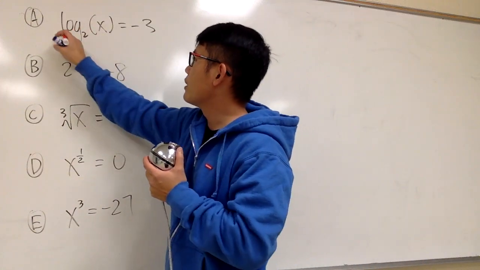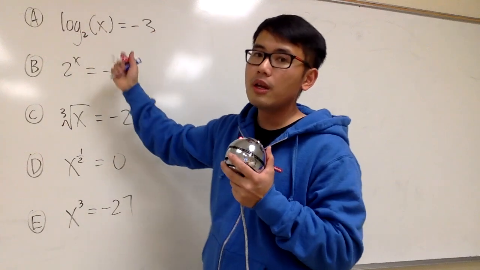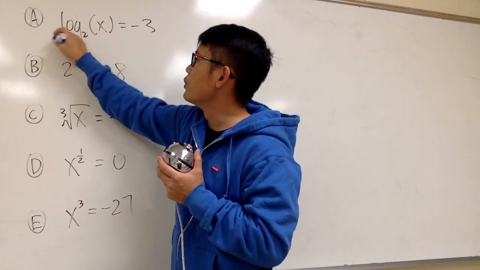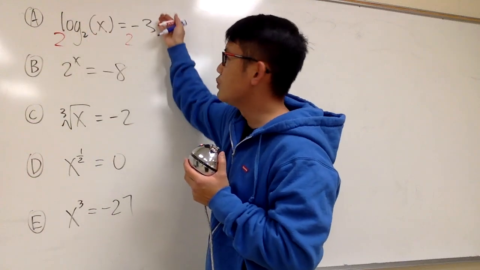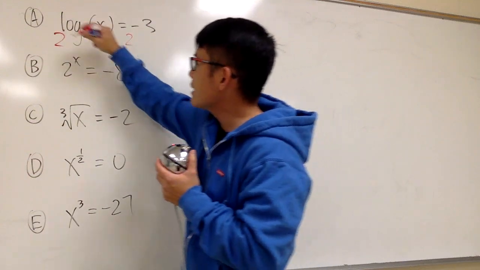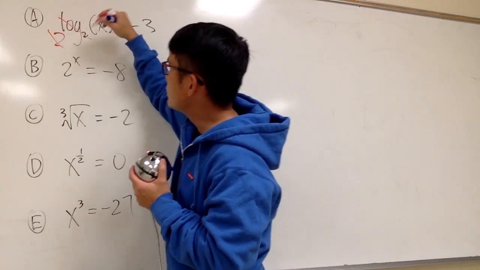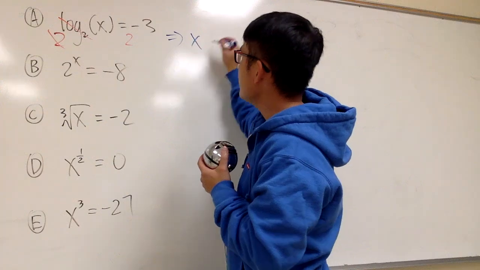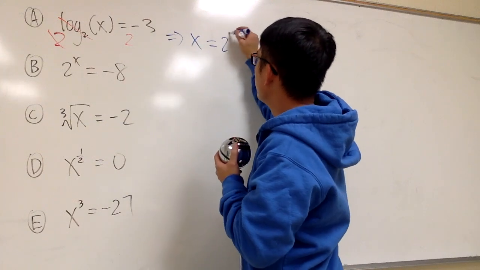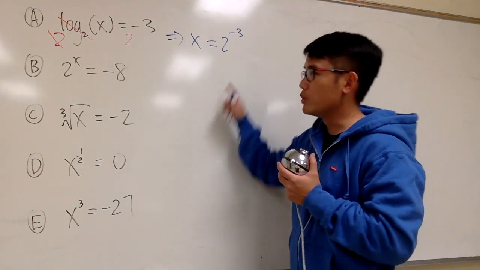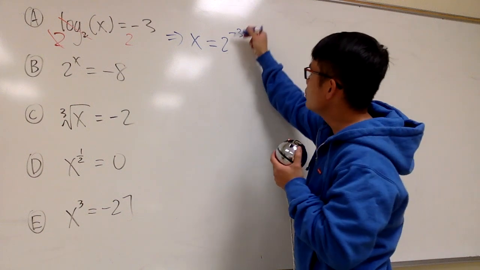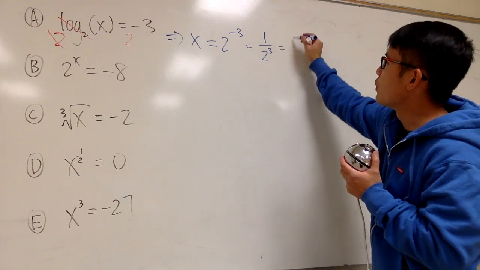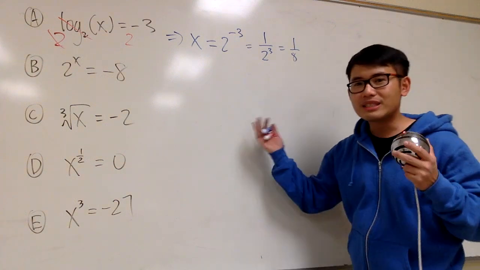To solve for x, this is a log equation. We will pretend both sides are exponents. We do 2 to this exponent and 2 to that exponent, because when we do that, the 2 to the log base 2 cancel out, and we get x by itself on the left-hand side. This is equal to 2 to the -3. Can we work this out? Yes, because 2 to the -3 is the same as 1 over 2 to the +3, which is just 1 over 8. So it does have an answer.